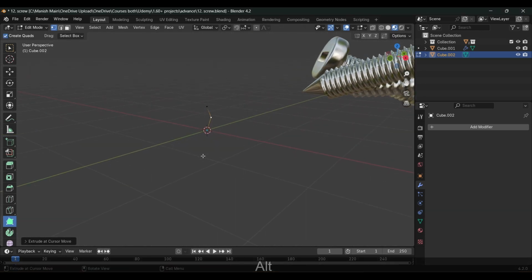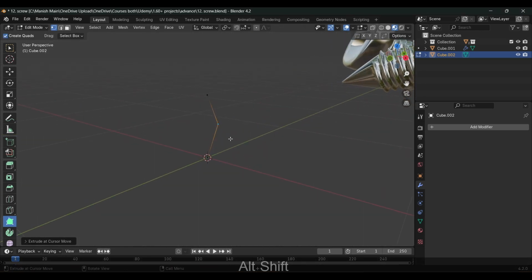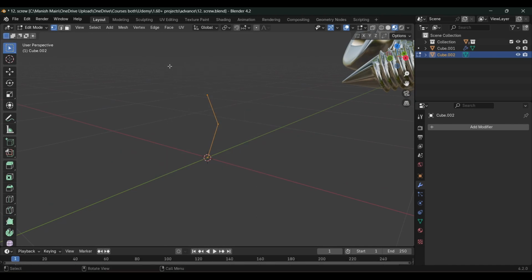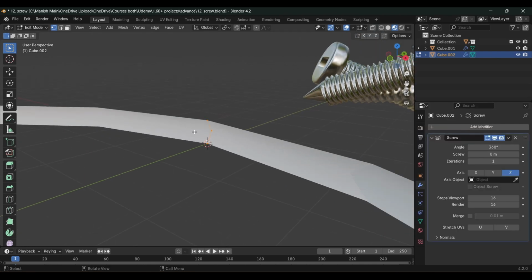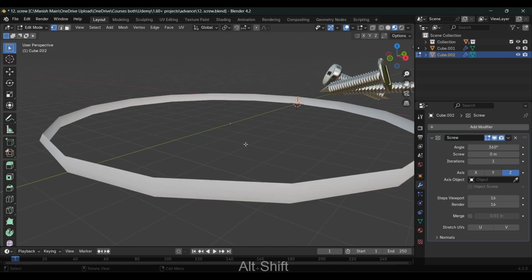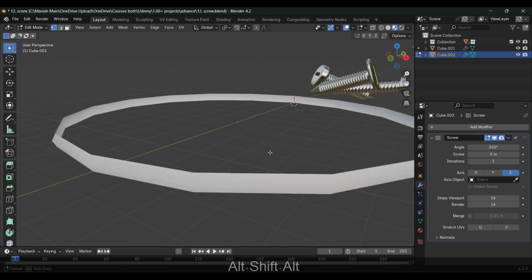Now I'm going to add the modifier. So select all the things by pressing A, or you can select like this. I would recommend you to use this selection box to select this. Now go to the modifier panel and here you will get an add modifier section. Here, under generate, add screw modifier. Now this screw modifier makes a screw like this.